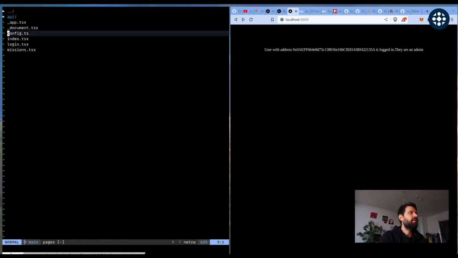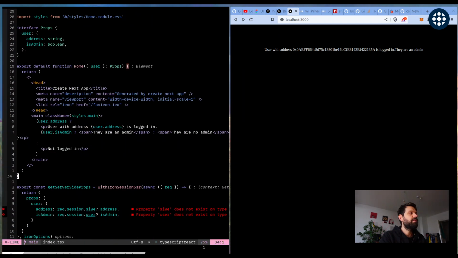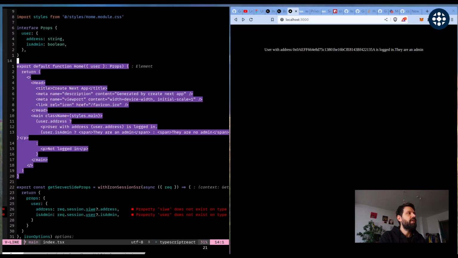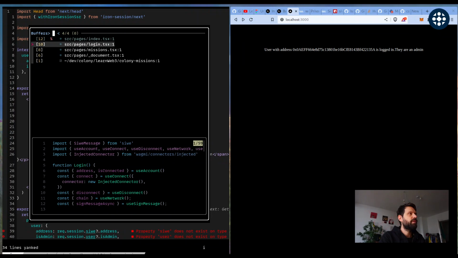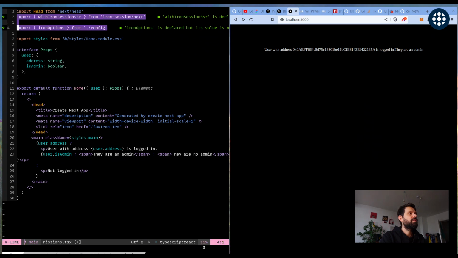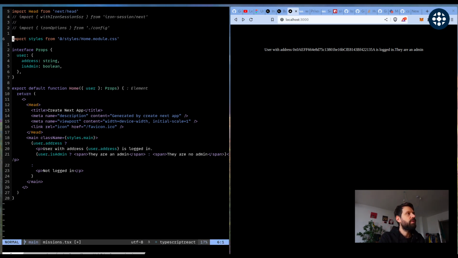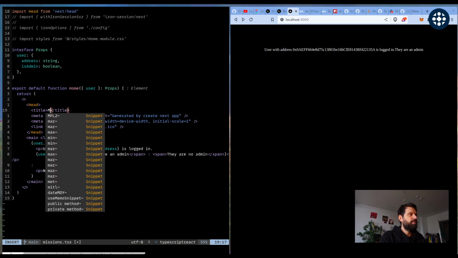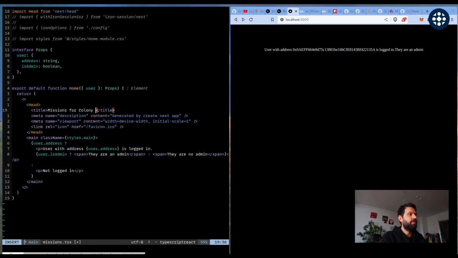Let's see, what do we have? We have like index, for example. We could use that. Let's just copy the whole thing. And we go to missions, we paste it. And let's put in the title missions for colony address here.